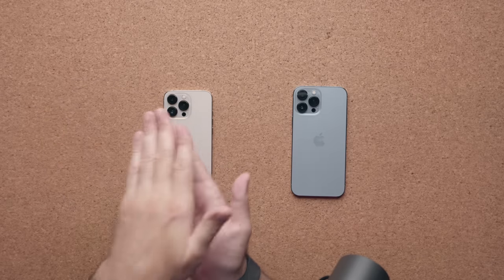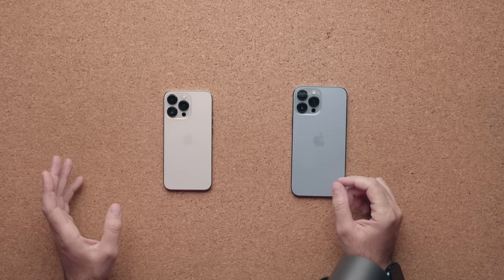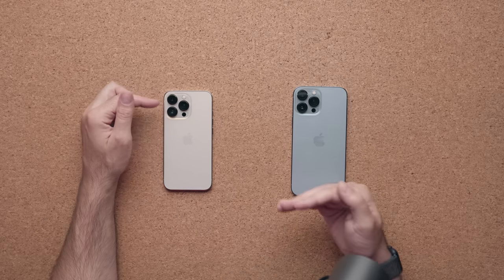The cameras are probably the most important aspect of these devices to a lot of people — to me it's second after the high refresh rate. The array and setup are very similar in layout, just thicker with a bigger bump, and you will need new cases since you can't use your old 12 Pro Max case. The big takeaway is that the wide lens now allows in more light, shooting at an aperture of f1.5 compared to f1.6 on last year's iPhone. The standard 13 also gets the Pro's wide camera from last year, so it too is getting a slight upgrade in low light.